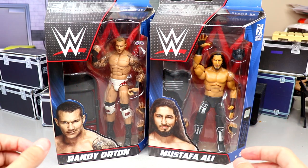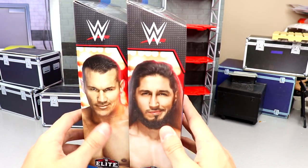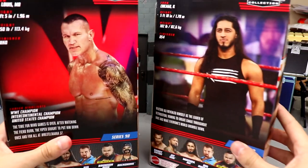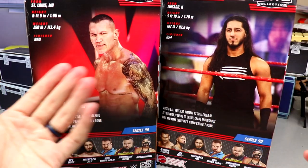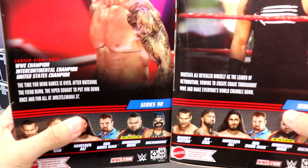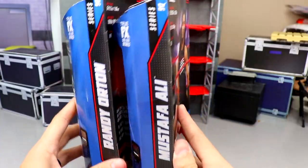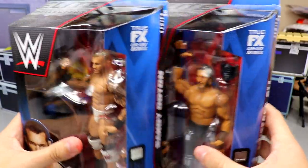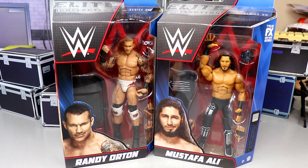As you guys can see, front viewing windows, names across the bottom with images right here. On the side, you do get the same images of the two talents right there. On the back, we get images of the talent there. Beautiful, two beautiful men right here, man. On the back, you do get a little bio read. If you'd like to read them, you can pause them now. Rest of the figures in the wave. Spinning it around, you got their names on the side. True effects up there in the deal. And that pretty much wraps up our packaging on Mustafa Ali and Randy Orton, man.